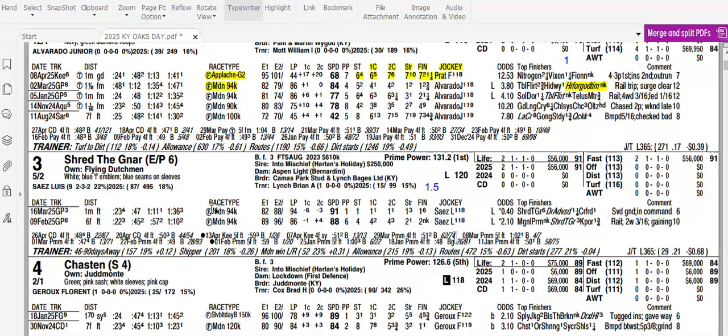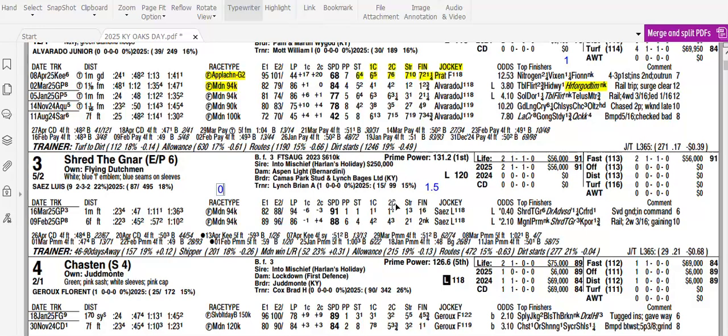This is also a class move, and I identify the class moves on my grid as a 0 if they're moving up in class, a 1 if they're at the same level, a 2 if it's a drop, but yet a slight drop, not a major drop, and then anything over that would be a larger, more substantial drop in class. I could go 3, I'd go 4.